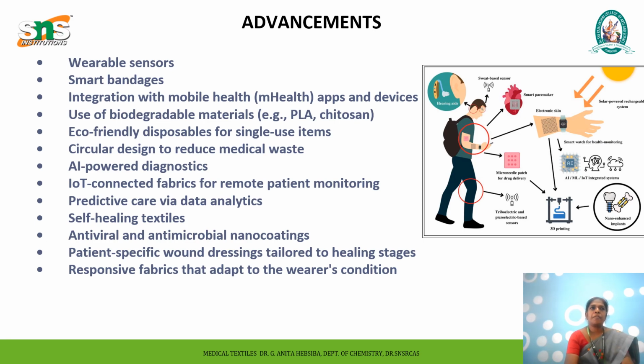So if the particular patient is in a lying condition, the fabric responds to him, and if the patient is in a sitting position, the fabric responds to him, and if the patient is sweating, then the fabric responds to him. So in that sense, there are many advancements which will help the patient or the healthcare practitioner to support the patient in a much larger way, in a faster method. So these advancements are to happen and they are in research.